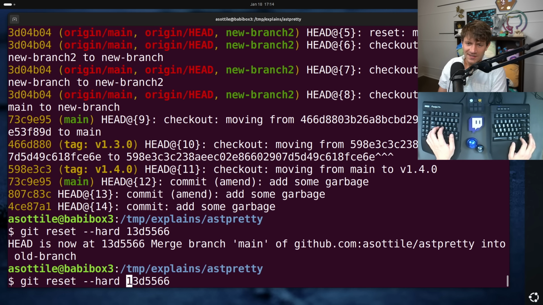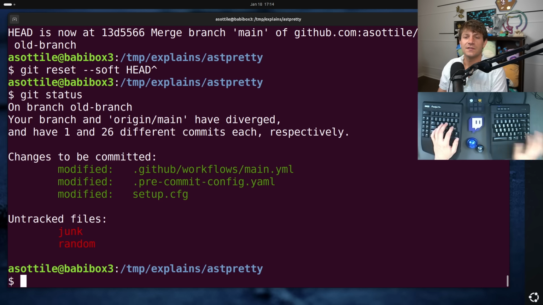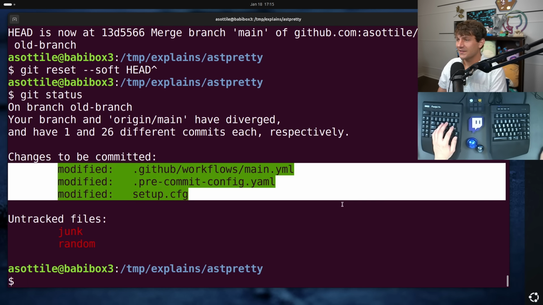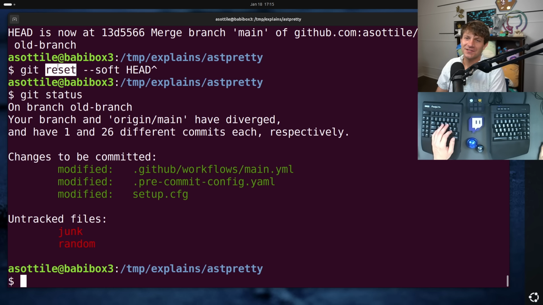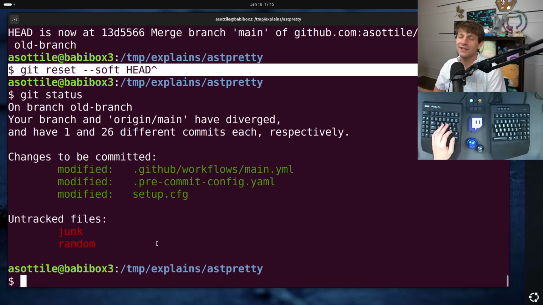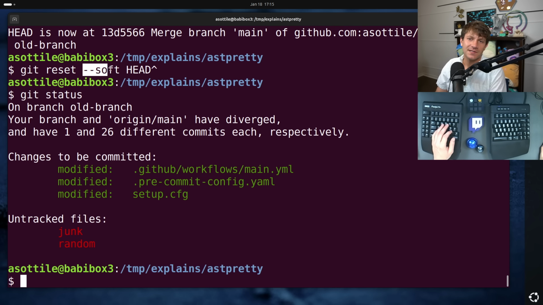But there's also git reset --soft. And what soft will do is it will change the revision, but keep all of the things that you have checked out. So for instance, these are the changes that happened. I guess not much changed since halfway through last year in this repository, which makes sense. This is a pretty stable library. But often I use this as a cheaty way to redo a commit in a better way. But that's kind of the difference between soft and hard. Anyway, what was I actually doing here?